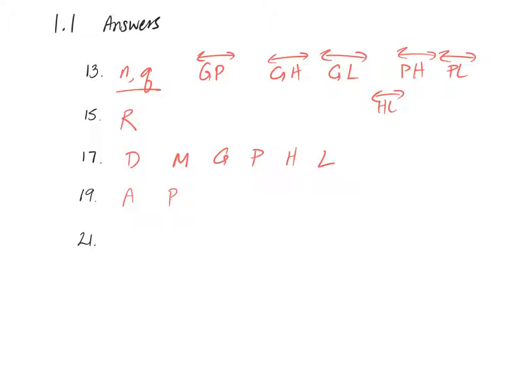At number 21, the question is, does line N intersect with line Q? And while they don't intersect on the diagram, the answer is yes, just not where it's shown. As long as you put yes and you had an explanation that was something along those lines, then you had that correct.